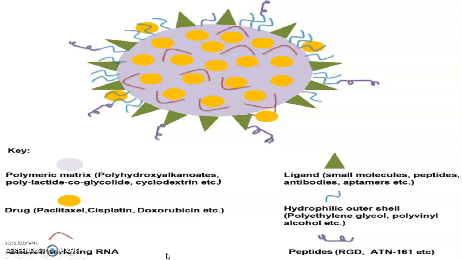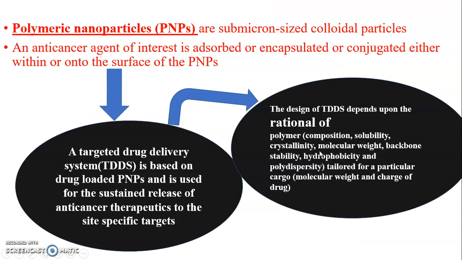Now, this is a nanoparticulate system where the ligand is attached, this green colored part, that is the ligand, and it also has the drug entrapped within it, that is the yellow dot that represents the drug. Since this type of system can be easily recognized by the specific cells or specific tissue having the specific receptor, this type of system can be considered as an active targeted drug delivery system.